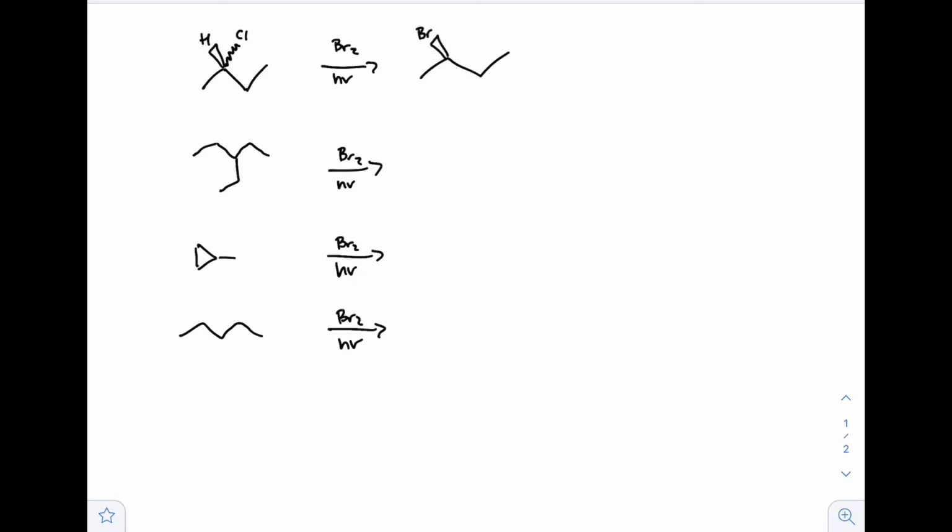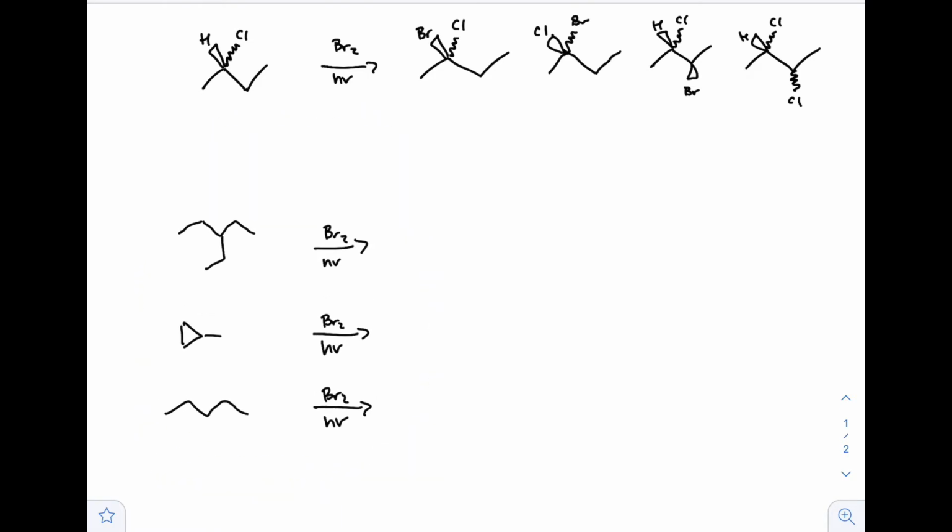So let's say we substituted the hydrogen for the bromine there. Since that intermediate would be planar, we can throw the bromine on the other side, right? And so we're attacking that original stereogenic center, and then we're making 2 different enantiomers out of it. Then we can replace another hydrogen. If we replace a hydrogen on a carbon that would eventually be a stereogenic center, then we have to make sure that we use the wedges and the dashes for the bromine and give us those 2 enantiomers, okay? And after that, we've got a couple more here. So when we put the bromine on the terminal position, that's not a chiral center, so we don't have to draw the wedges, and we should be done.